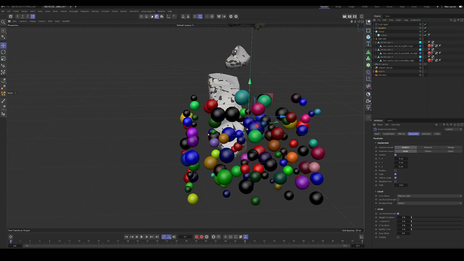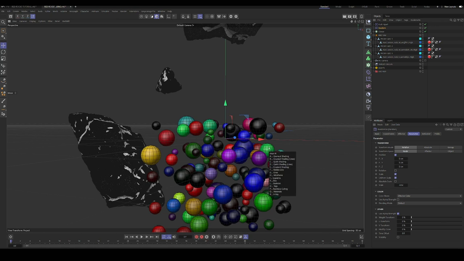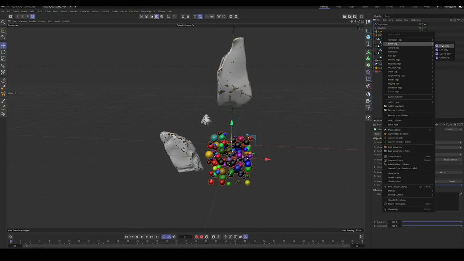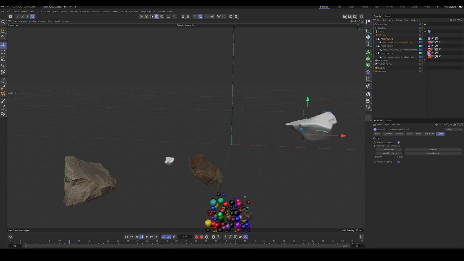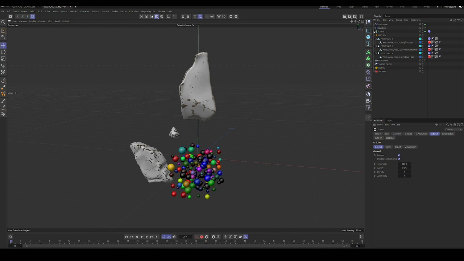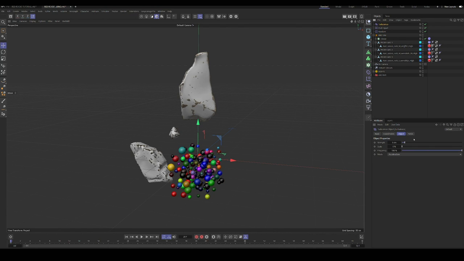Then we'll add our rigid body tags to our cloner and to our proxy geometry objects, but when we play, you can see something weird is going on. The high-res geometry is colliding with the proxy geometry, so we have to change the inherit tag on each of the rigid body tags to none so that the high-res geometry is not being considered. We'll also turn off gravity. We don't need that in this case. We're going to have all these objects just be colliding with each other.